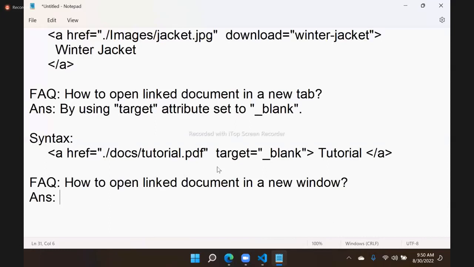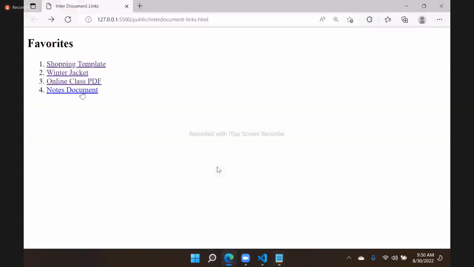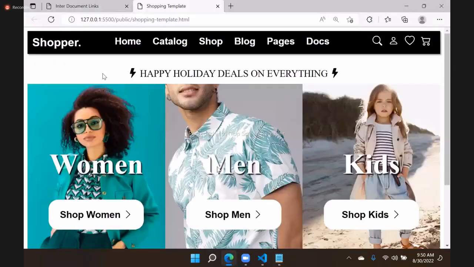I know new tab, new window, a separate window should pop up. In that window, it should display. I want to open in a separate window. Tab is different, window is different. A tab opens in the next tab, in the same window. I want it in a separate window.